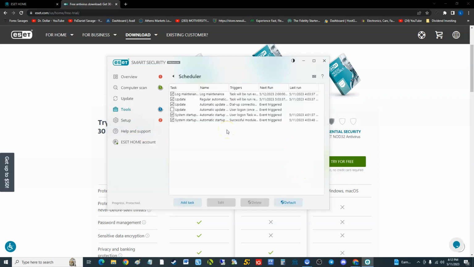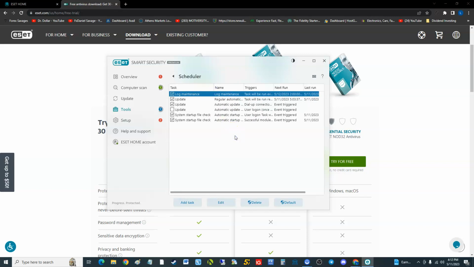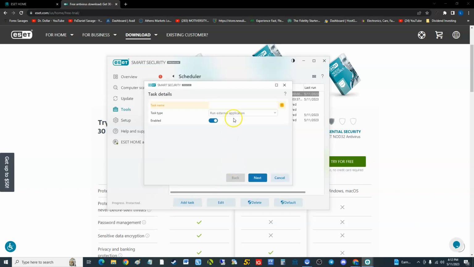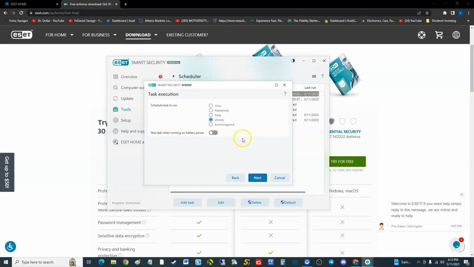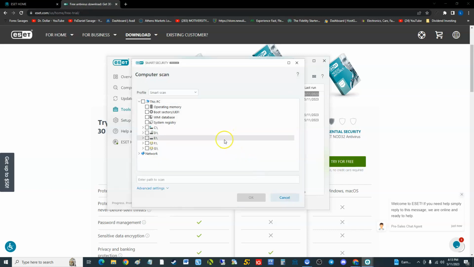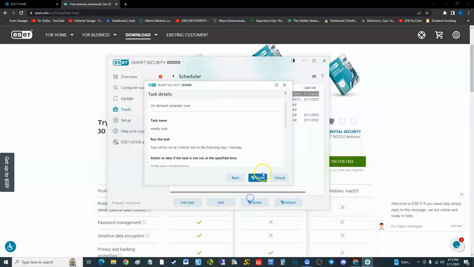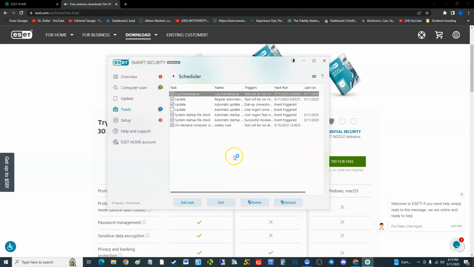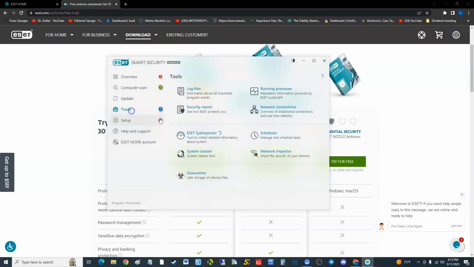Now you can do scheduling, and like I said before, the scheduler looks a little weird to me. It's kind of hard for a newbie. But you can go ahead and click on the bottom where it says add task. We're just going to say weekly. If you wanted to do a weekly scan, that's what you can do. Put weekly scan, on-demand computer scan, next, and you could do it weekly, and then you could select what time. We could say Monday at 12 a.m. every day. Hit next, do the whole PC. You want to do the whole thing, click right there on this PC, and finish, and there we are. Now we have a task. It's going to do a weekly scan right there. Really cool tool, but every antivirus program really has that anyway.